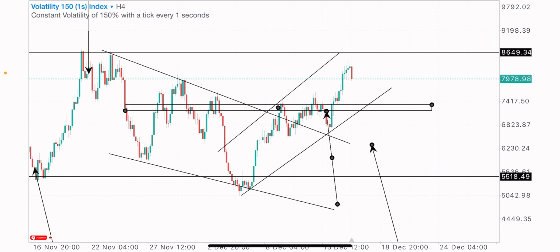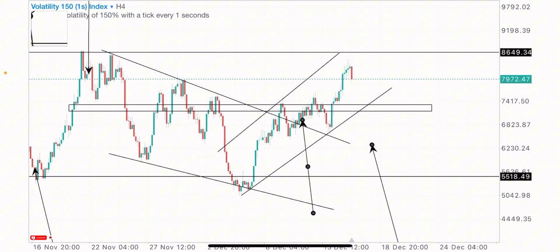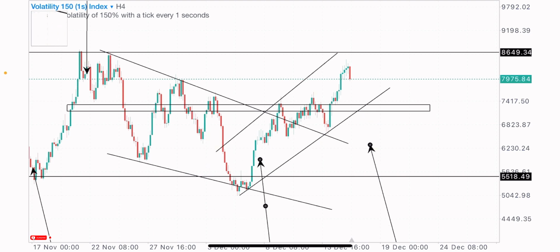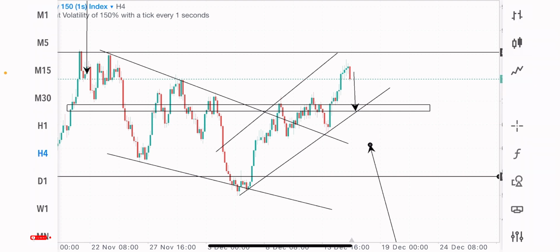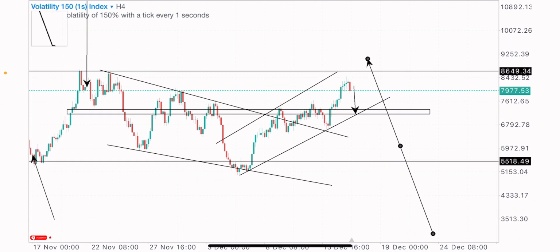First we got price sell from this level as a resistance, before a break above this level, and we have this uptrend already, which means that we should look out for buy opportunities. So if in any way price is to come test this trend support, because on trend lines we have our support levels and our resistance levels. So this is our trend support and this is our trend resistance.